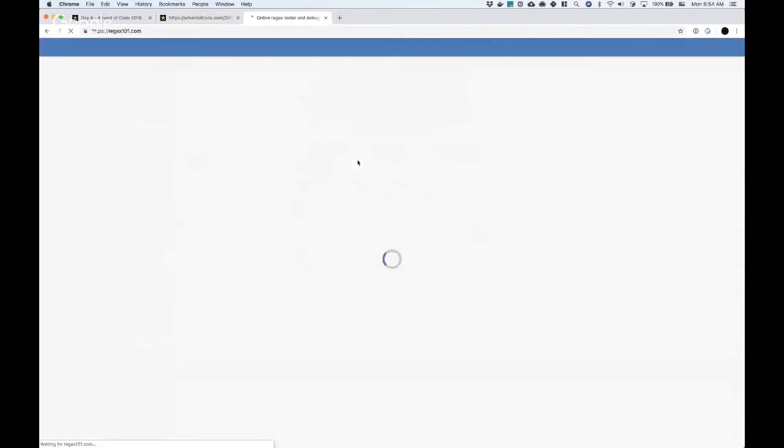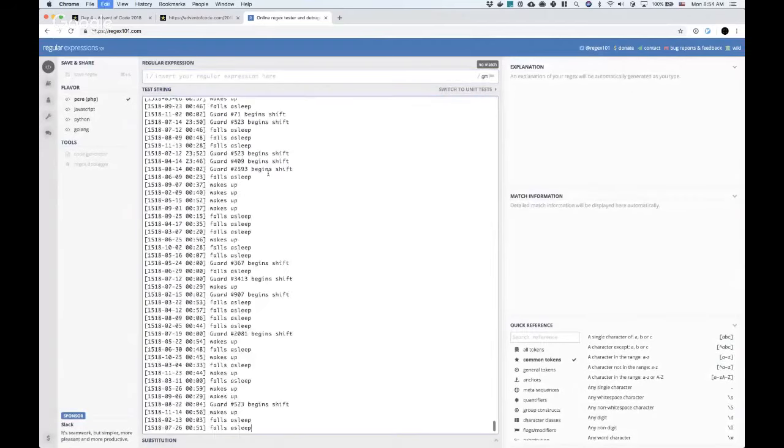I don't know if the guard falls asleep before the 0th minute, but we can try and check really quickly.